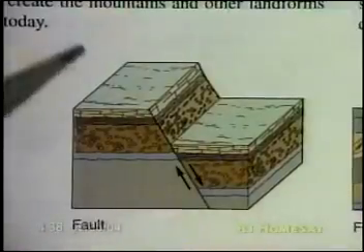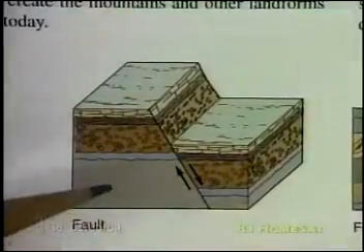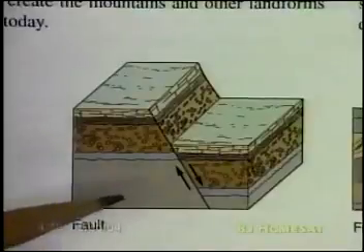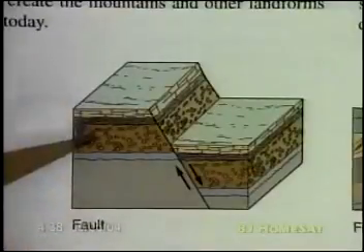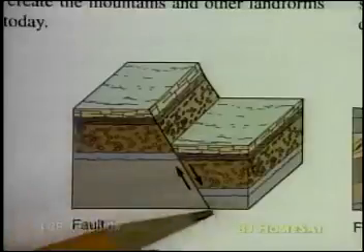This is actually a thrust fault, which occurs when one side of the fault moves up, as you can see here, while the other side of the fault shifts down, and you can see the downward arrow there. And another common type of fault is a strike-slip fault, and that's when the two sides are moving horizontally in opposite directions, kind of like this. So the two sides slip by each other without a vertical rise. And the San Andreas Fault in California is a classic example of this type of fault.